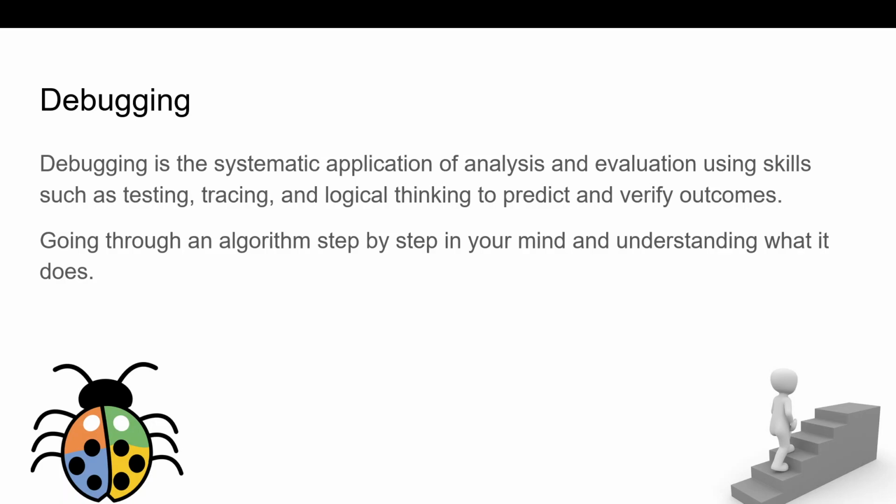Debugging is not only the systematic application of analysis and evaluation skills, but it is also testing, tracing, and the logical thinking to predict and verify outcomes. So we are not only searching for an error, but we can also look at a working algorithm with this skill and see why and how it actually works. So we are mentally going through an algorithm step by step and understanding what it does, how it does, and what the outcome will be.